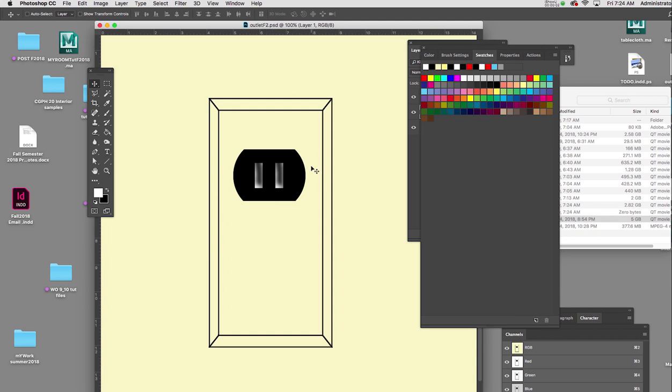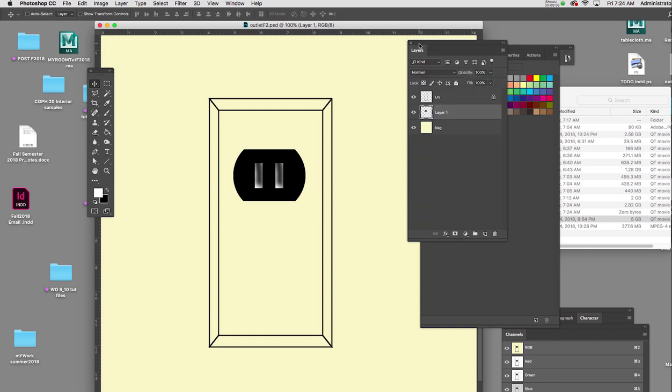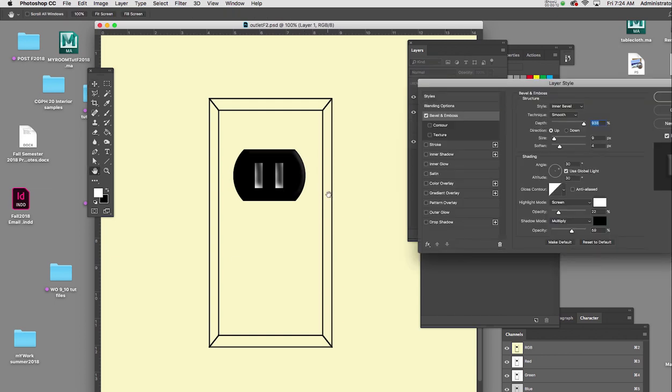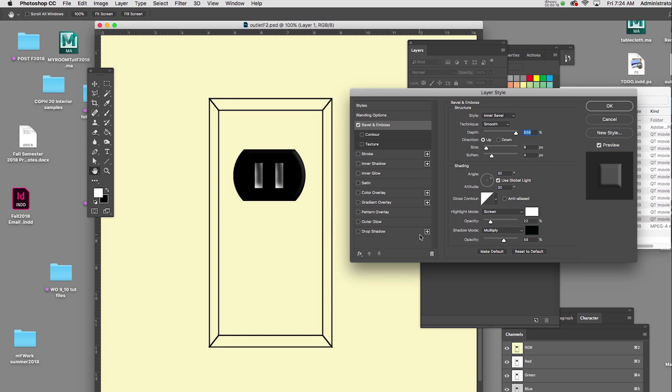Once again, depending on the need for the detail, I could go into my layer window and I could go to FX and I could choose Bevel and Emboss. And you can see you can quickly add a 3D effect without actually having to build the geometry. So I'm going to put on Bevel and Emboss. I'll leave the default setting and just bump up the light a little bit here so you can see now there's a reflection where the geometry is.